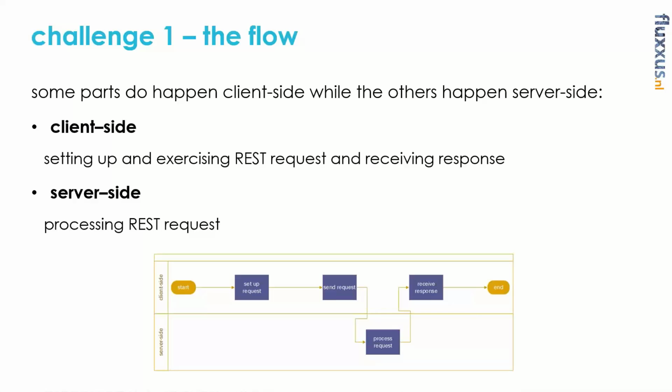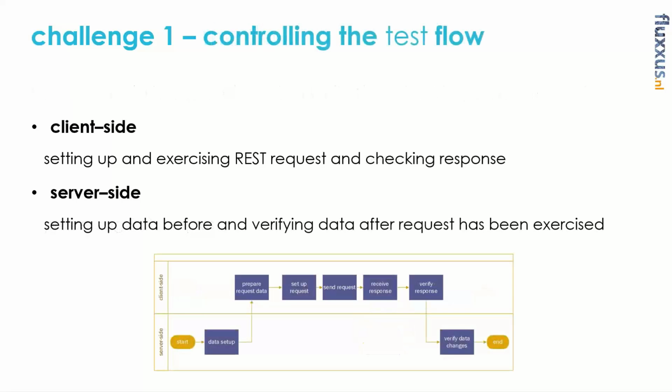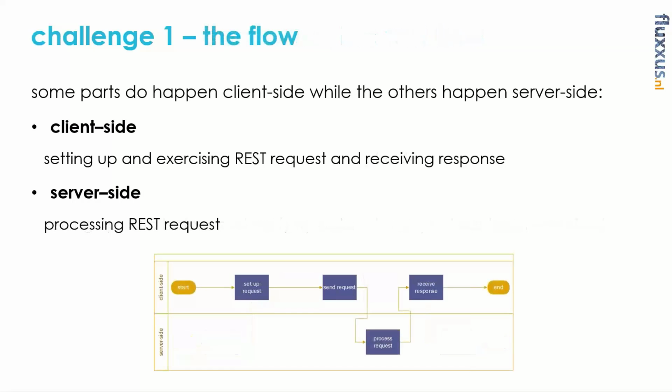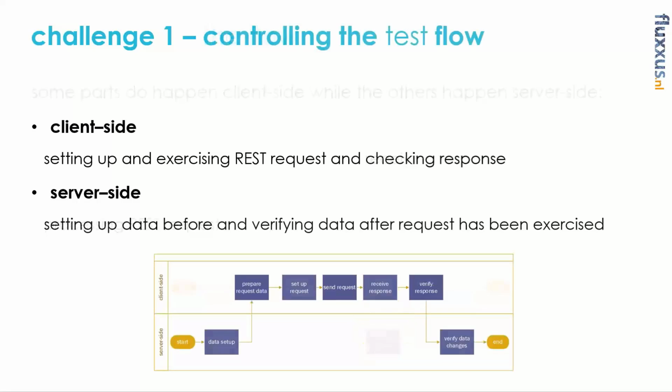If we move into the test flow, my diagram shows a server side and a client side, and I deliberately left out the processing of the requests. But bear in mind, that will still happen. In the test flow, I need to prepare some data on the server side. That's where what I call quasi switching comes in, between server side and client side in my test flow.